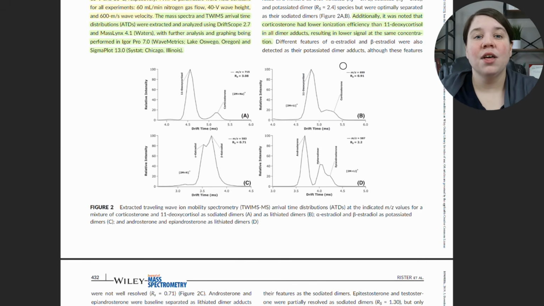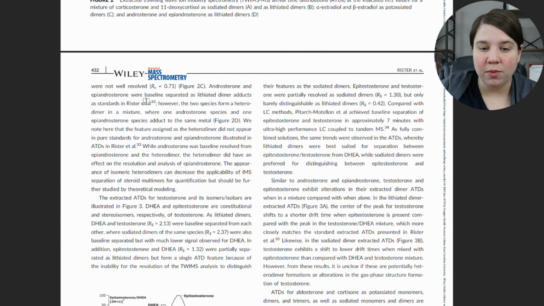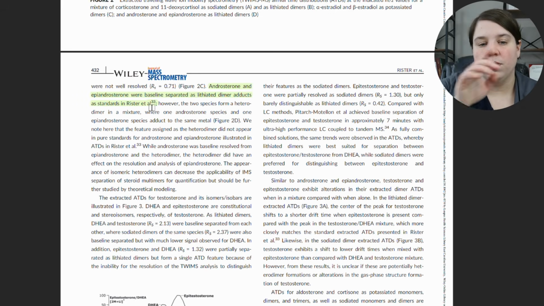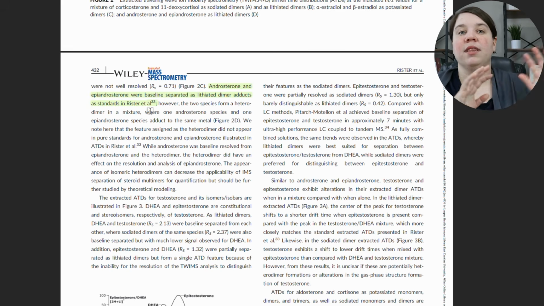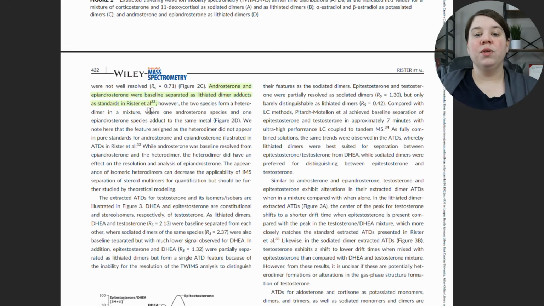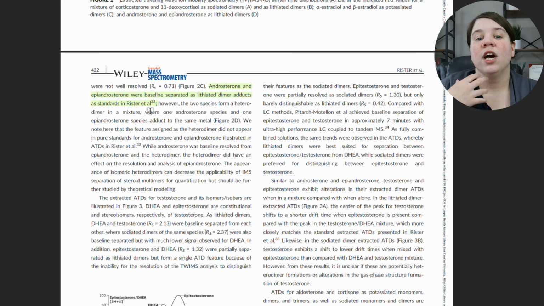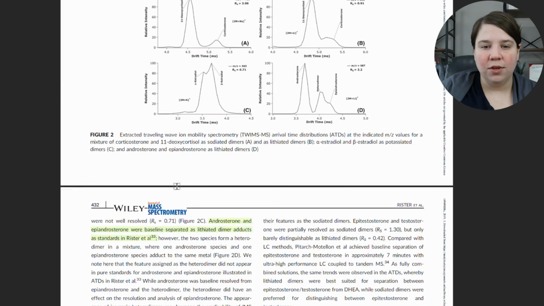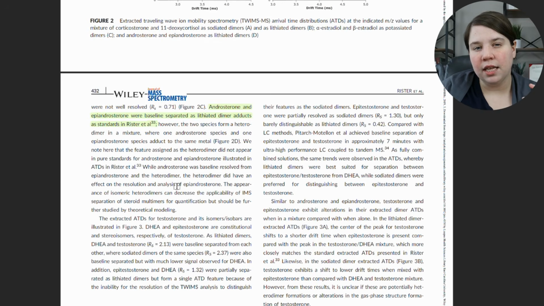You cannot have the most perfect paper in the world and still have a published paper. We can see that I am bringing in some comparison to previous analysis here. So you can see that I'm saying that they were baseline separated in Reister et al., which is the first paper I wrote. However, in this one, they formed a heterodimer. So that's kind of the why: is it different than before? That's one of the things I talked about in that video, is you need to explain why it is different than before so that people understand yours in the context of previous literature. So I think in some places I am doing a really good job in the discussion here, and some places I'm just not, unfortunately. And so I think this could have used a tiny bit more time.